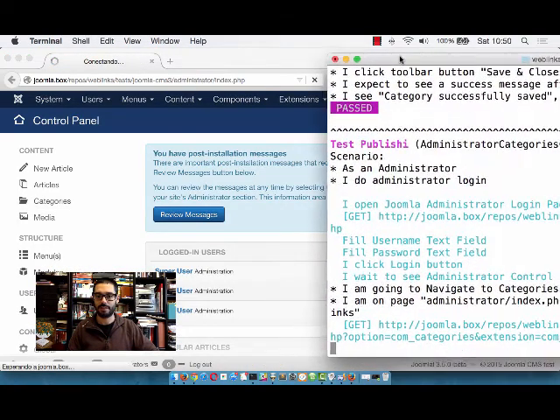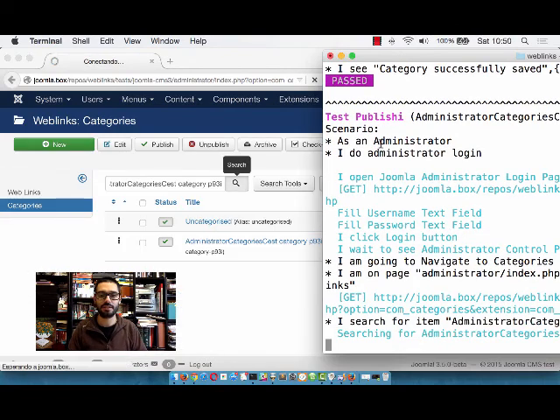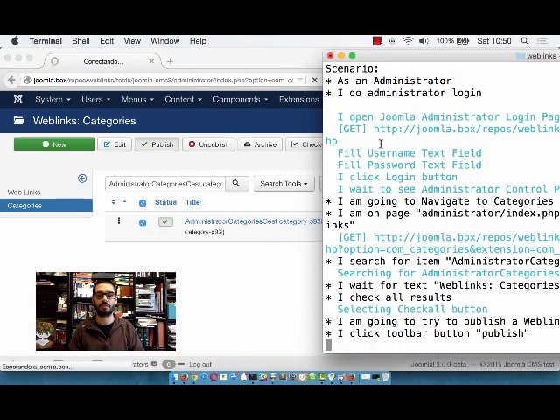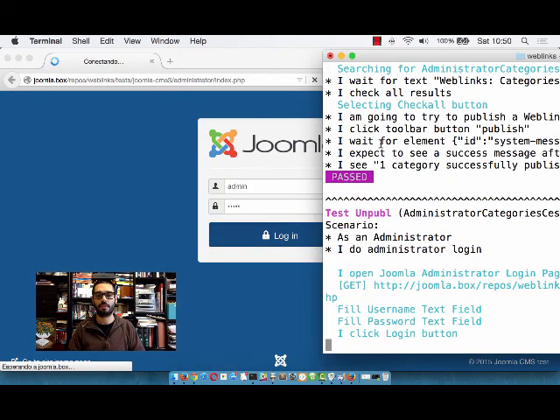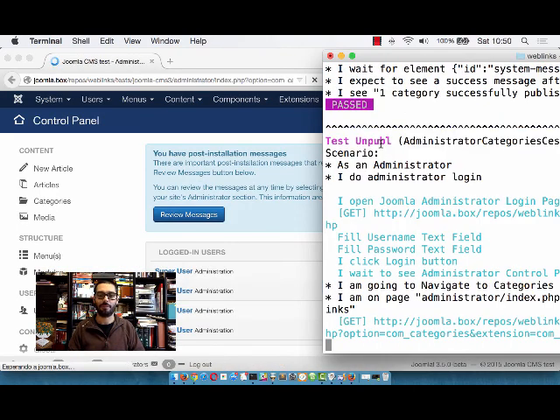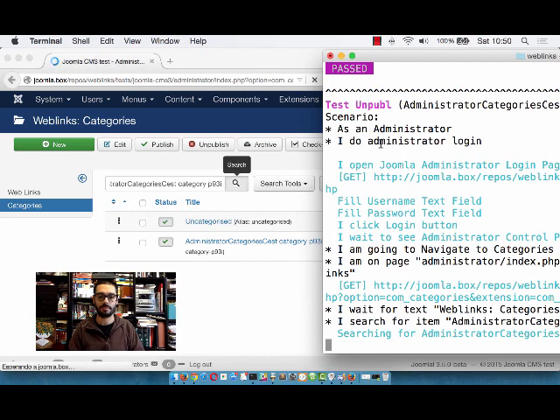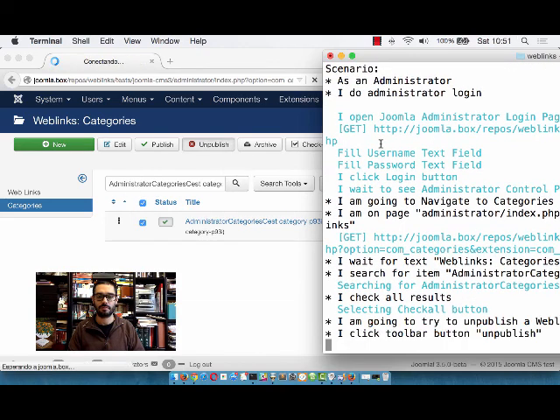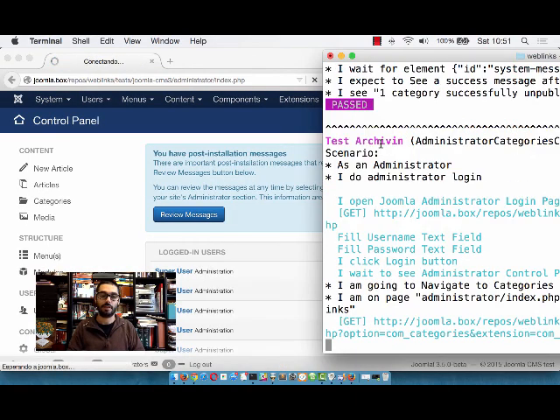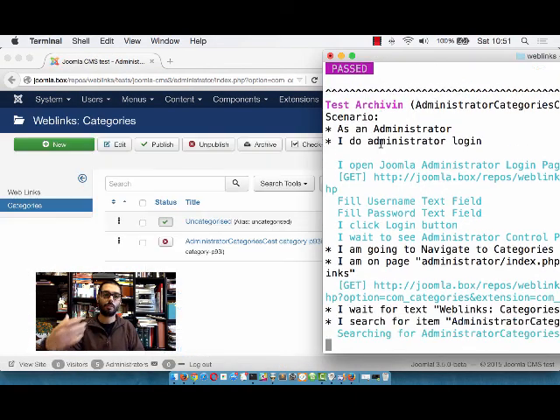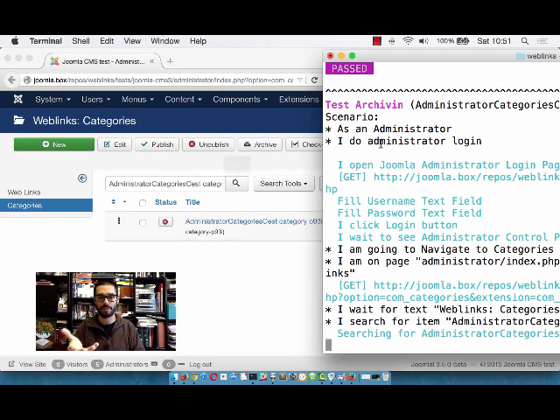What's next? It's going to test publishing this category. Now it's going to try unpublishing a category. And the test will execute all the operations that you can do with com web links.